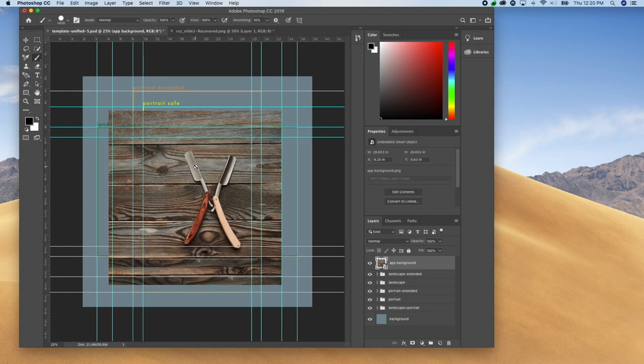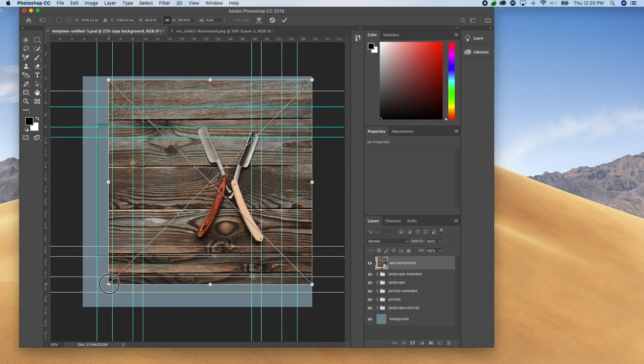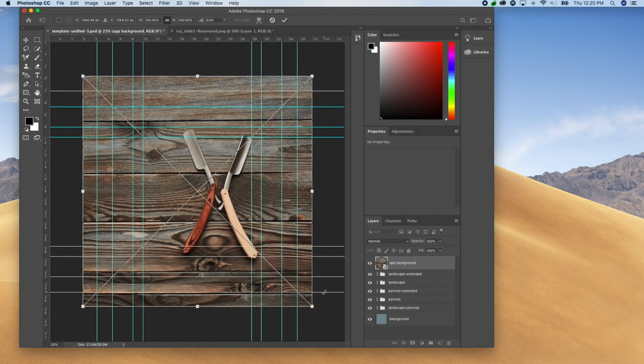It's very simple. You could simply Google a barber background image or whatever it is that you want your background to be. So what I'm going to do is resize this so that it fits perfectly in here. So I'm going to stretch this out to the corner. Stretch this out to the other corner. Going here. There you go. Now I have a background for my app that's going to fit, and my razors are kind of showing, as you can see, these lines here are showing me that it's going to be visible in the iPhone in portrait mode.